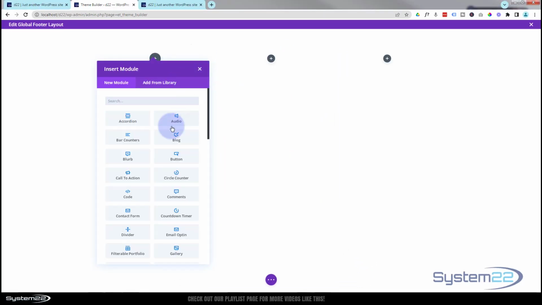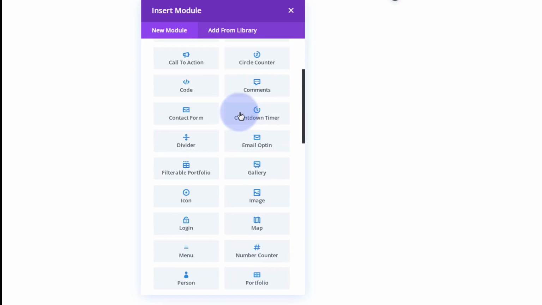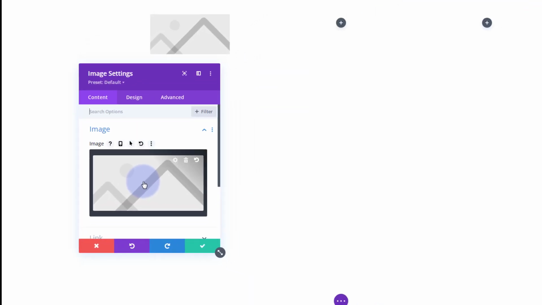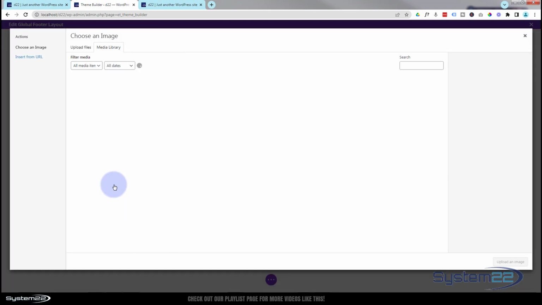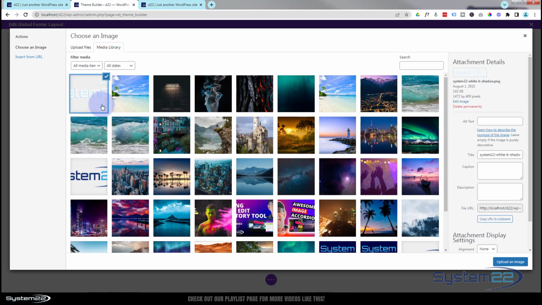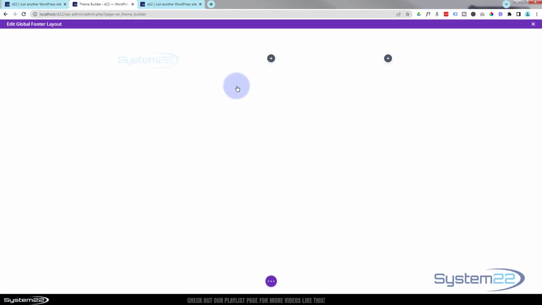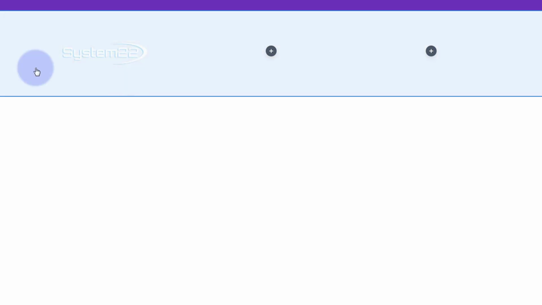First thing, this is going to pop up and prompt us to put in a module. You can use any modules you want for this. I'm going to use a little image module right there for my logo. And as I'm going to have a sort of colored or dark background, I'm going to add a light looking logo. I've got a light one just there. Okay. And there it is right there. I'm going to leave that. Right in the middle, some people might be asking why I'm not just using a menu module and using my logo. It's because I want to center align this when it's full width, and I'll show you how to do that in just one moment.